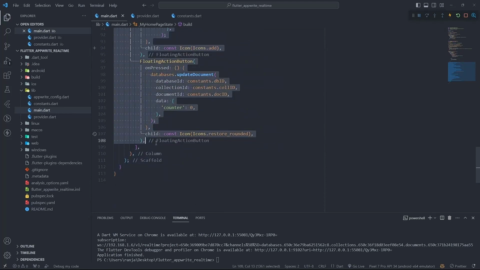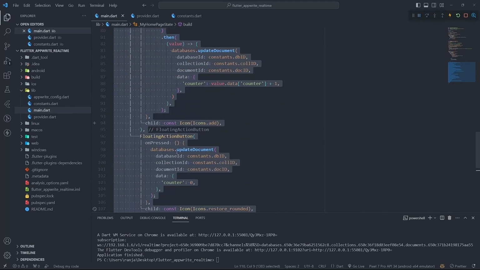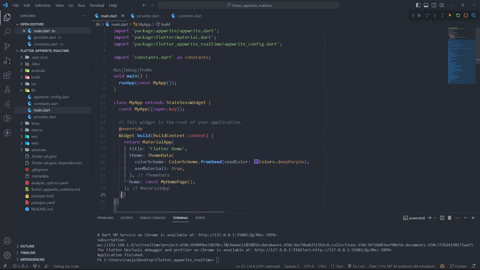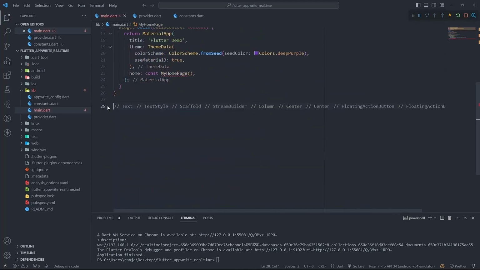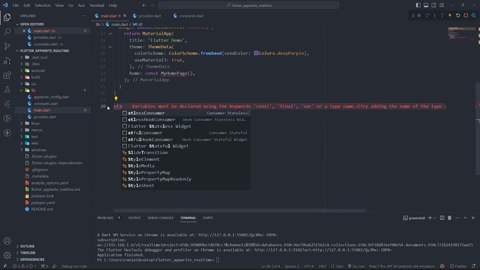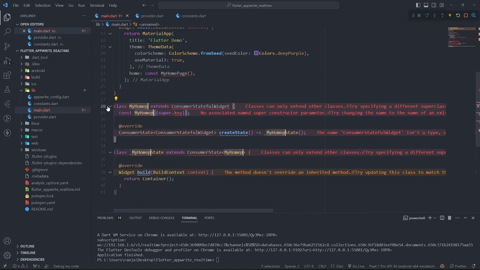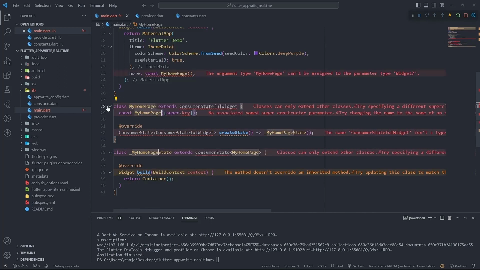Then remove my home page, and instead of just a stateful widget, what I would be creating is a consumer stateful widget, and let's name it MyHomePage.